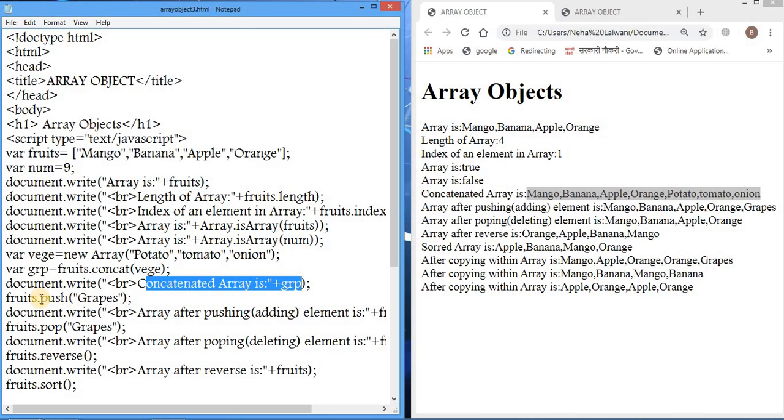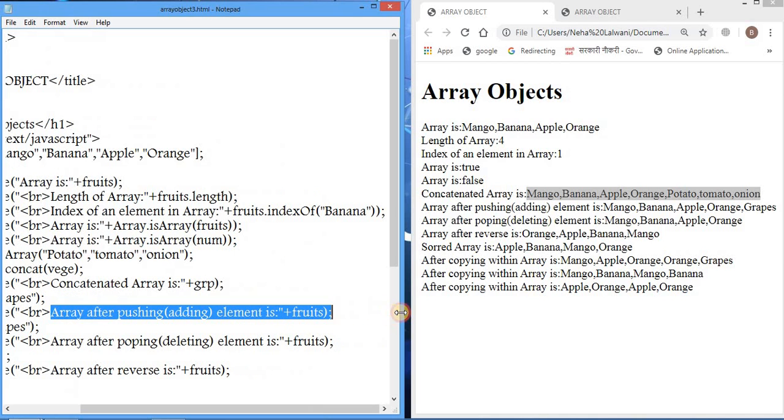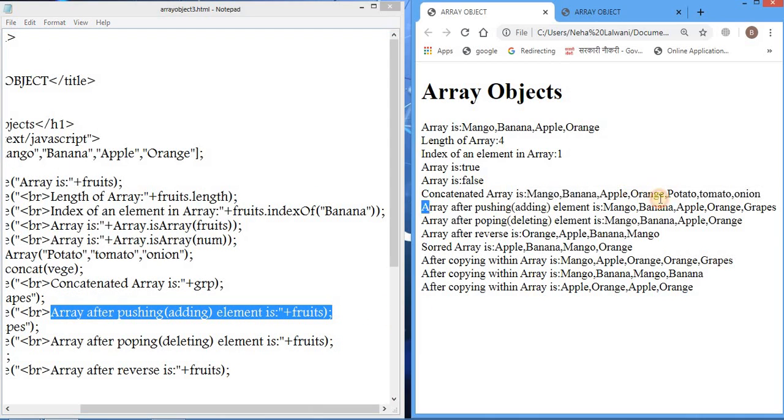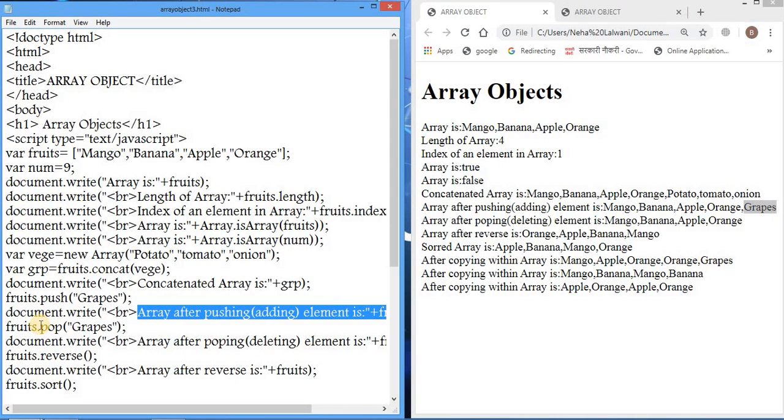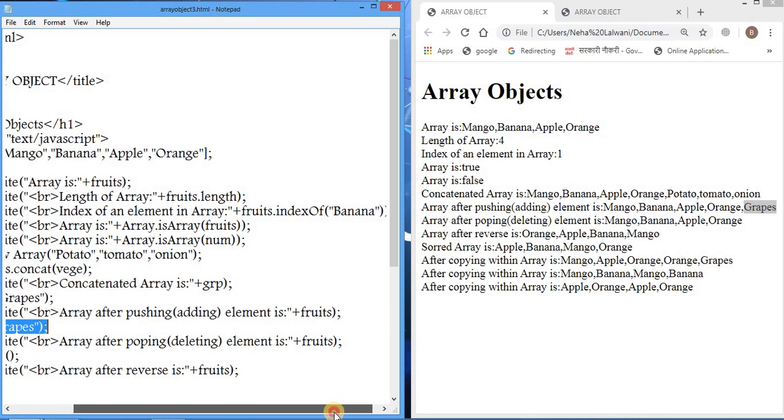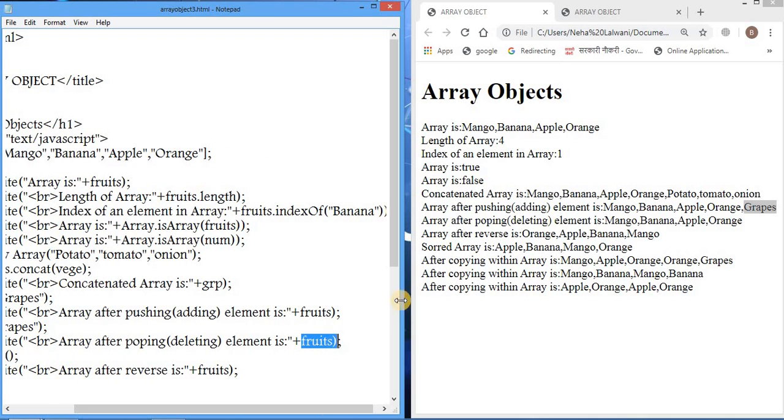Next, push grapes. Push is adding. Here we have the output after adding. After you have added, we get that last item, grapes, added. Next, fruits.pop. Pop means deleting. After popping, deleting an element, we are printing fruits.